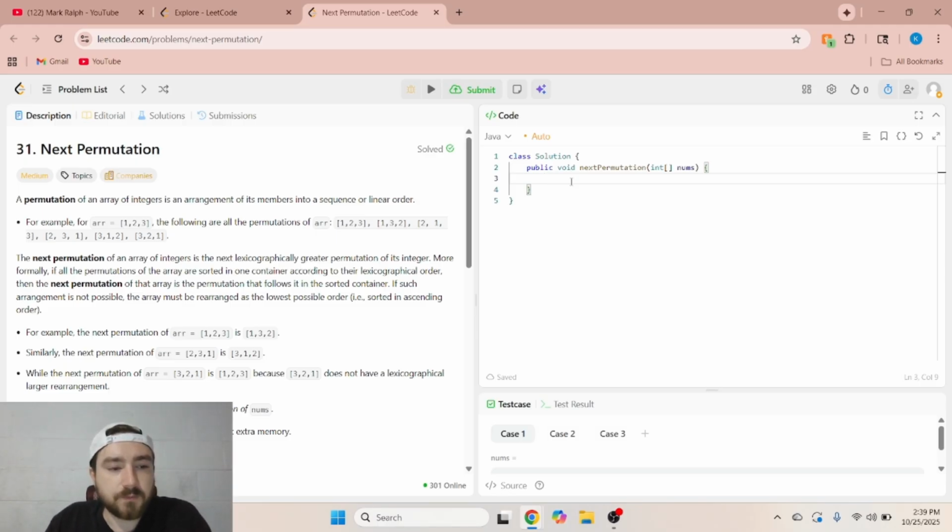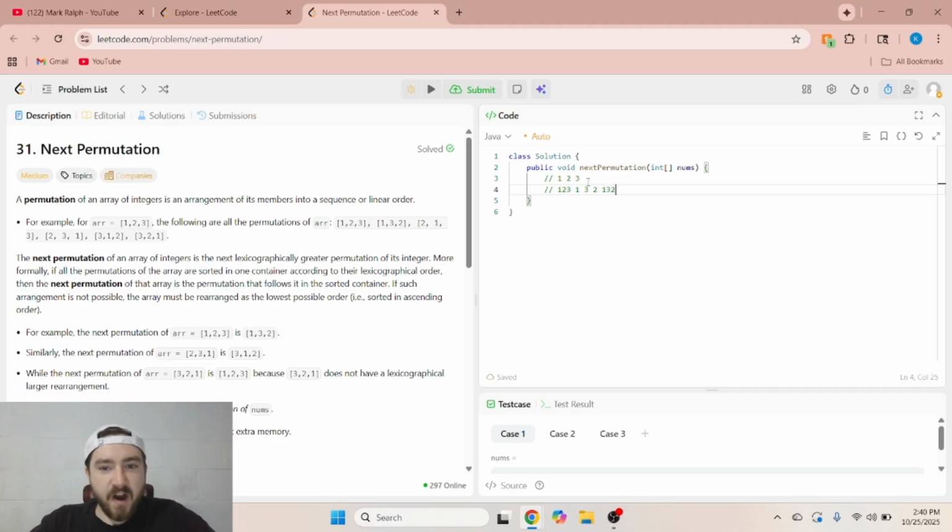My first thing that I would say for this, when you're talking about lexicographical order and what's the next greater value, like let's say we're doing the alphabet, the first one we have is A, the next lexicographically largest value is going to be B. Well, let's take this example of 1, 2, 3. What it means is, given these three numbers, let's say that 1, 2, 3 is actually like 123, the value itself. So what's the next largest value? It's 124, right? But we don't have a 4 given from our values. We only have three values, 1, 2, and 3. So what's the next largest value we can make with those three numbers, as that's what we have? The next largest value we can make with those three numbers is going to be 1, 3, 2, or 132.